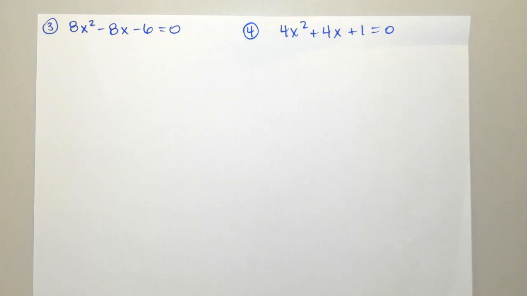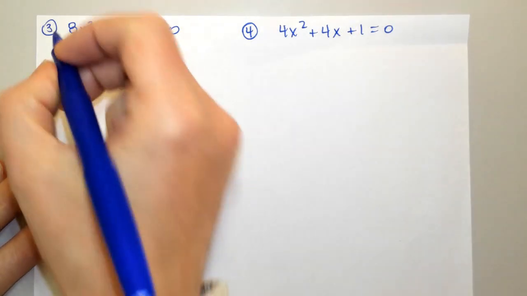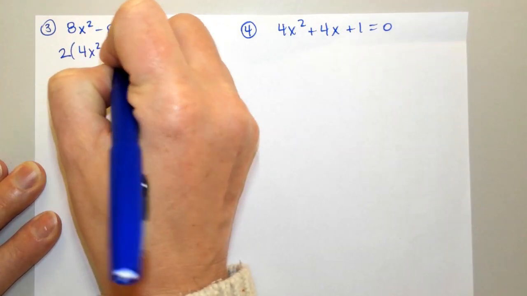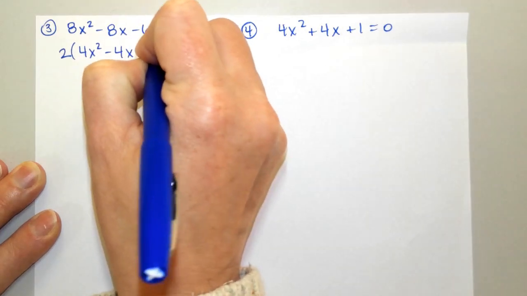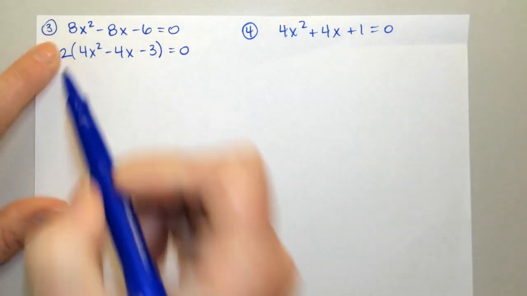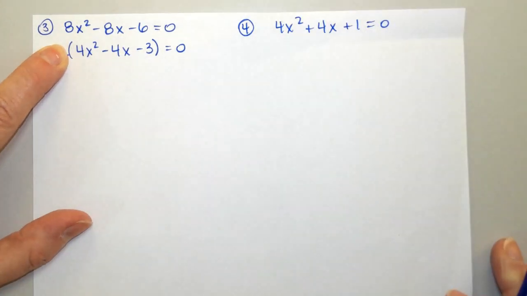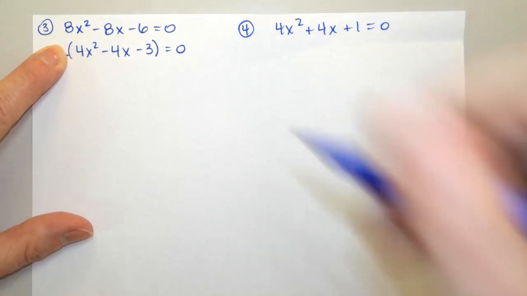All right, these look great so far. I'm just going to show some of the things I've seen so far. I've seen people notice that there's a GCF here of 2, and so I'd have this afterwards. Even though this is a perfect square, my last term is not, so this is not a perfect square trinomial. So I'd have to factor some of the other ways that we've learned.